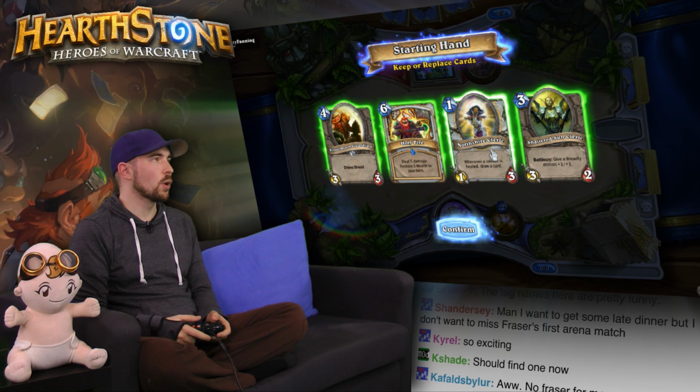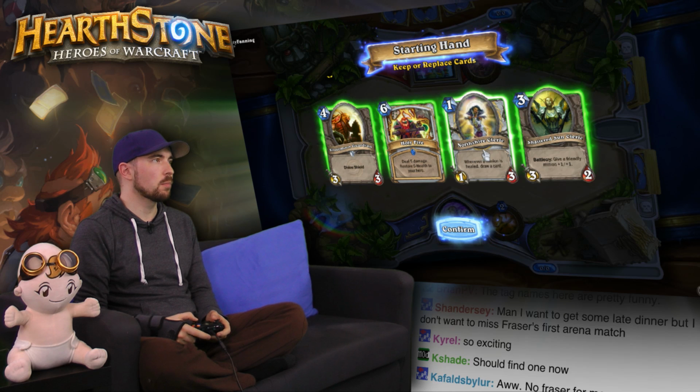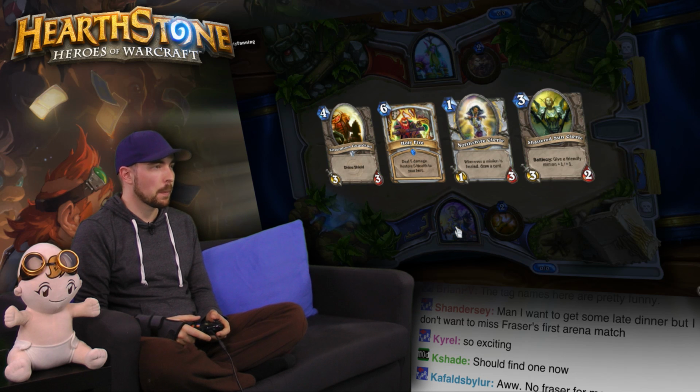It's a very nice 1-drop for me. Give a friendly minion +1/+1. That's nice. It'll give me a 2/4, buff her a little bit more, make her more effective. Do I have a clock right now? Divine Shield. I like this rollout. It's not bad, especially since I'm gonna have a mana coin.